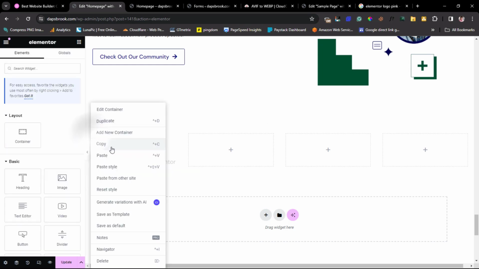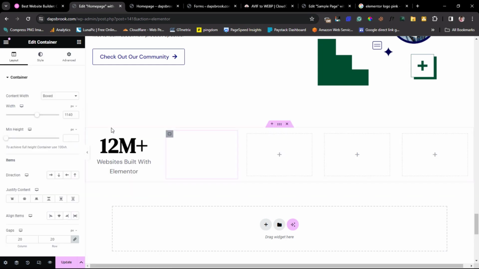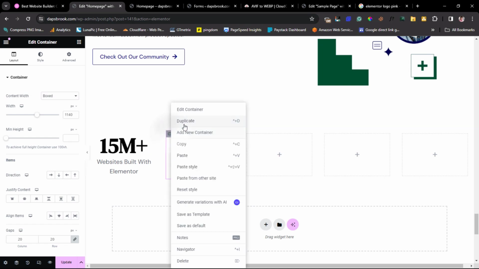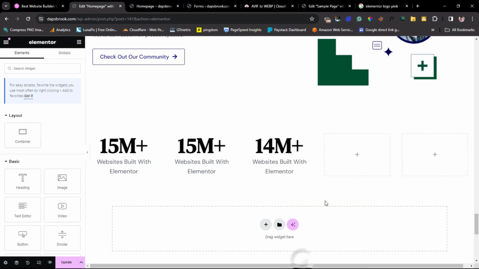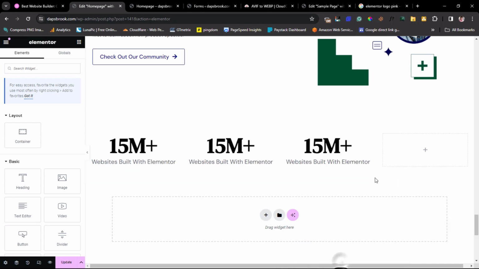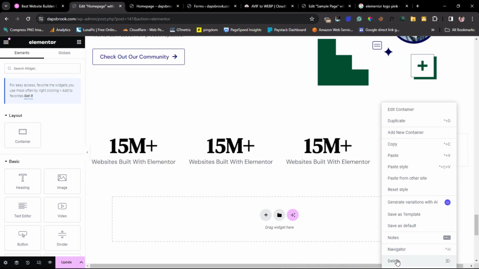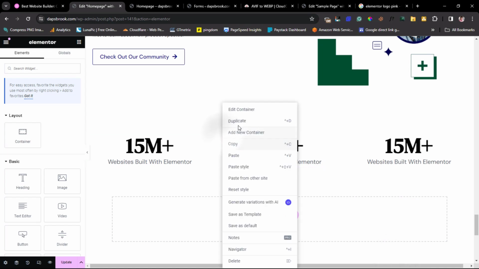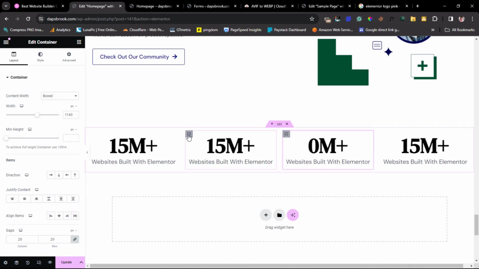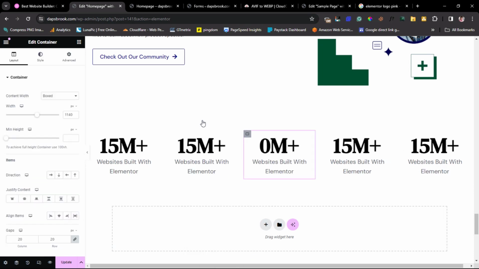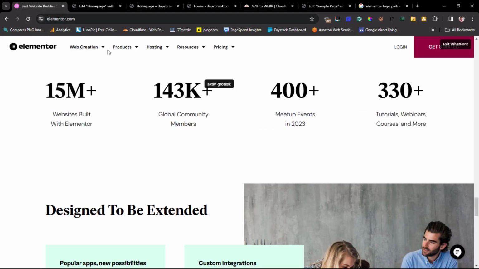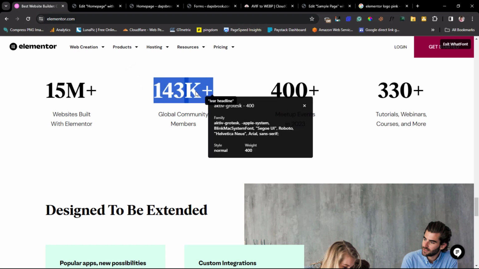For this, now we can begin to duplicate this. So let's duplicate this. There's one more. I think it's 5. All right. So 1, 2, 3, 4, 5. If 1, 2, 3, 4. So it's 4. So this is 143K.